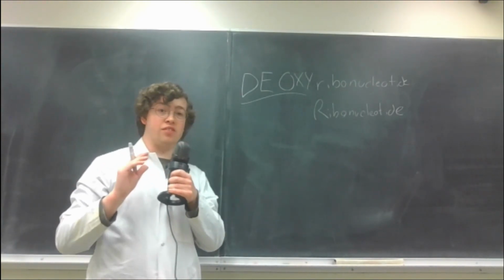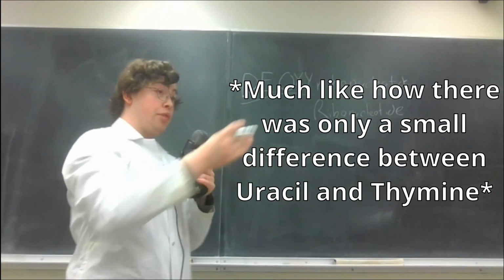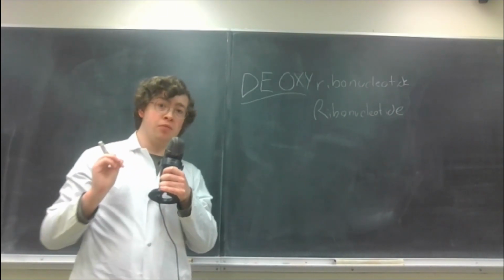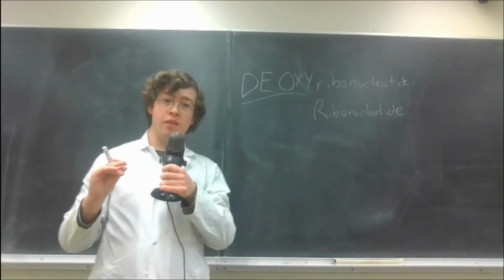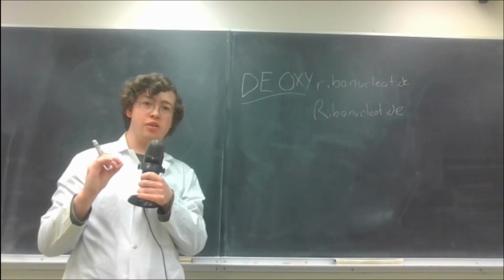Now, that sounds like a very small difference, yet much like how uracil differed from thymine with the nitrogenous bases, that small difference is significant enough to differentiate the structure of DNA from RNA completely. They have completely different structures and completely different functions in our bodies as a result.